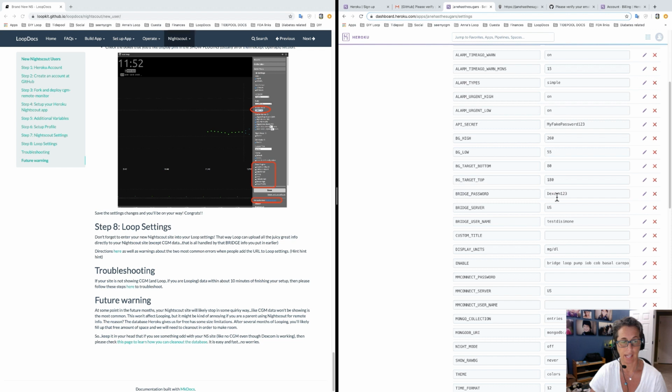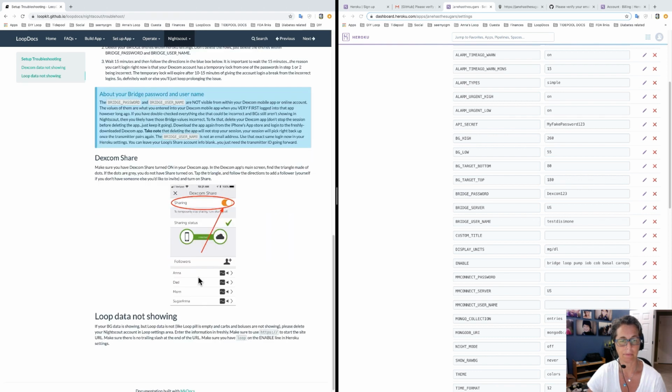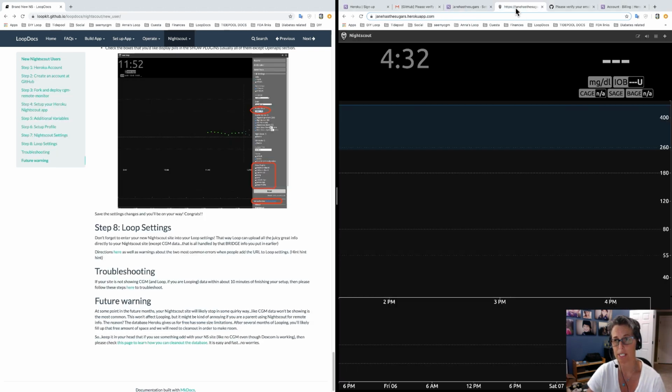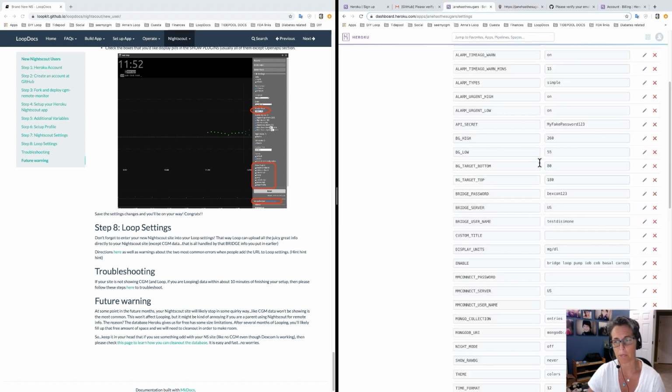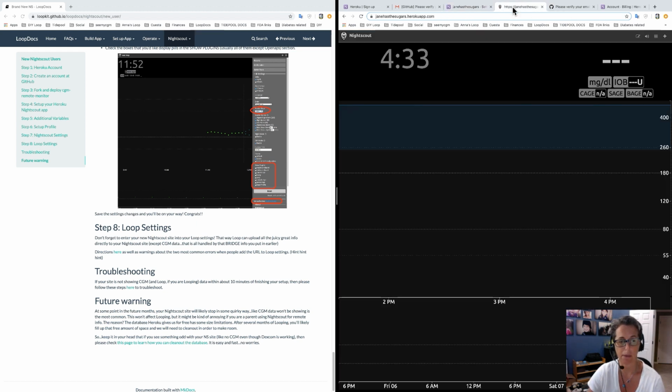The other thing that is possible is that you don't have the share slider turned on for your Dexcom app. So you have to have sharing turned on so that Bridge can get that information. So make sure you turn sharing on in your app and add a follower. So with that said, you should be seeing CGM data by now, more than likely. The reason I'm not seeing CGM data on here is because I entered fake Bridge data. This is not an account, this isn't real, and so no data is coming through. But that gets you to the point where you're all set up.